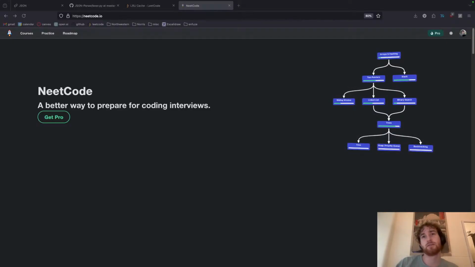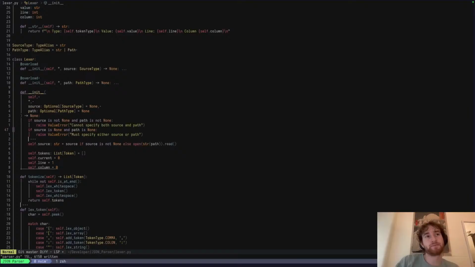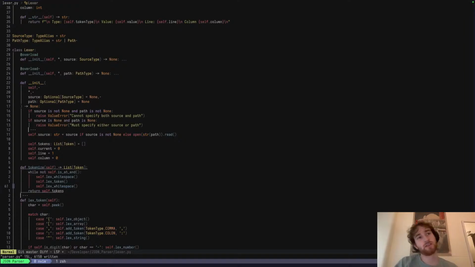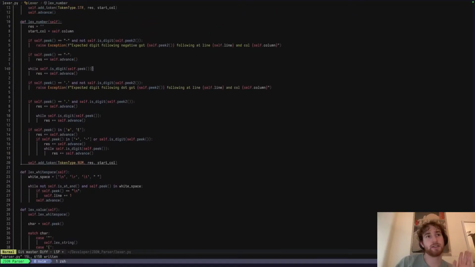Last stream I ended off dealing with a weird bug with white space for the Lexer. And I chose to be a bad student in my classes today and instead work on it. So now we have a much more polished Lexer that actually works. The key was I just had to Lex white space here and here, and then also in the Lex white space. I didn't realize these weren't two character things. Backslash n is one character somehow, so I don't fully understand that. So we were never really getting into here when we were doing self.peak2 equal it. So yeah, polish some stuff up here. Most of the logic is pretty much the same though.